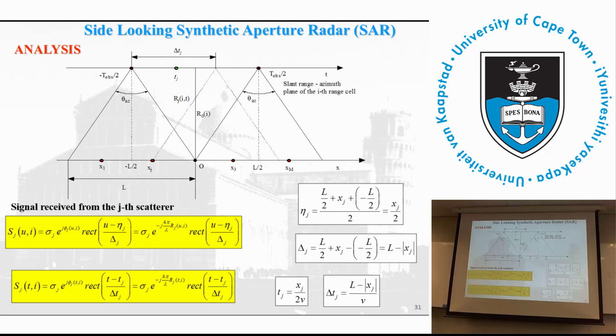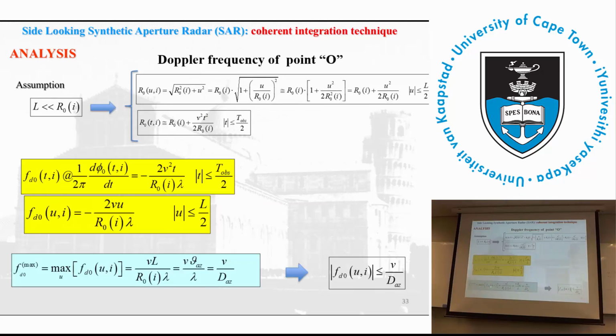In modulus, okay, they're the same. So here it's positive, here it's negative. But in modulus, the maximum, okay, I can calculate as the maximum value here, and I obtain it when u is equal to L divided by 2, or when t is equal to T ops divided by 2 at the extreme. So if I substitute that, take the modulus, okay, and then that is VL divided by 2, so 2 goes away, then I've got this one. And if I'm careful here, okay, L divided by R0, okay, is practically equal to, for far field, to this theta as, which is the beam of my antenna.